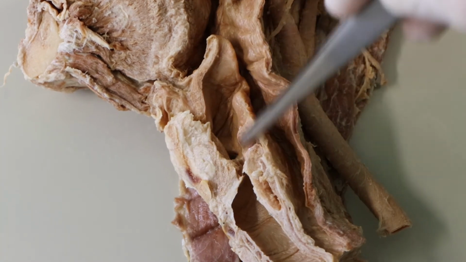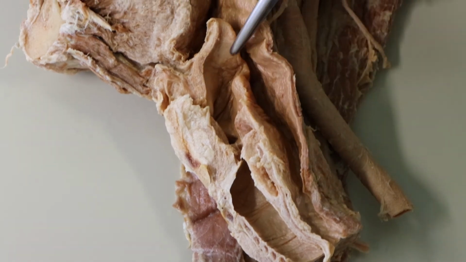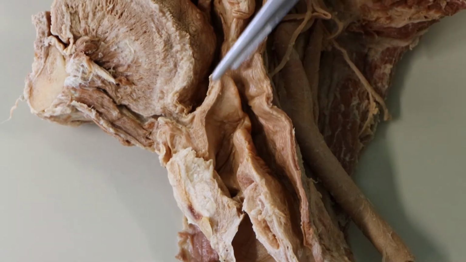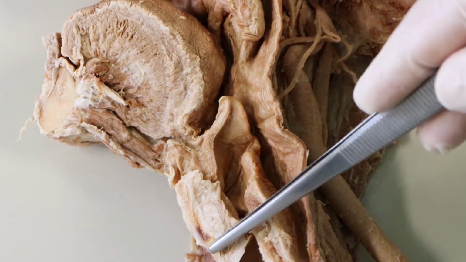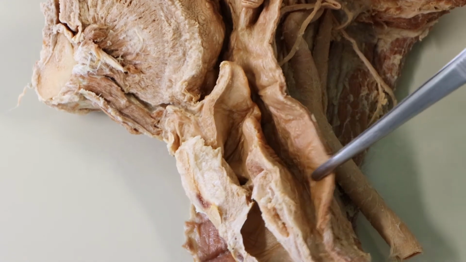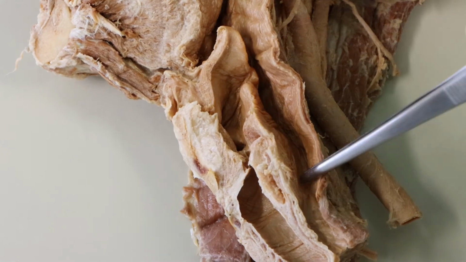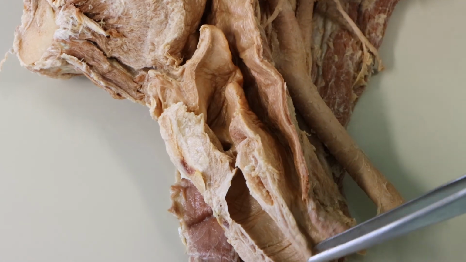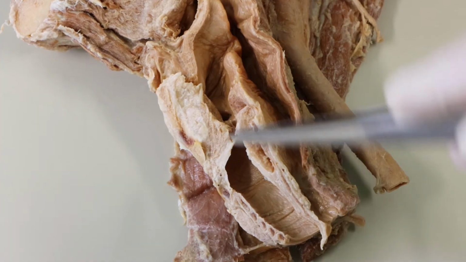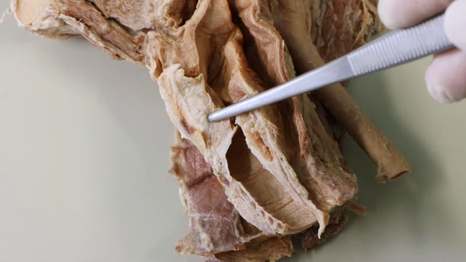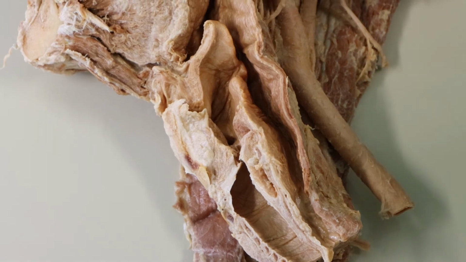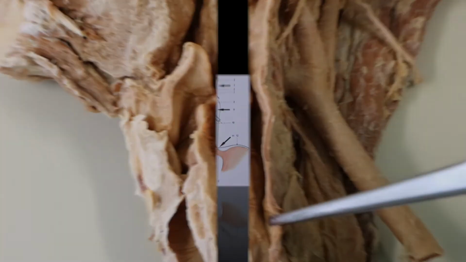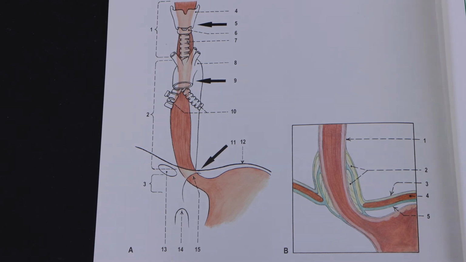So here is the laryngopharynx, and here is the entrance to the larynx. So this is the epiglottis, for example. At the level of the cricoid cartilage the pharynx finishes, and from this level the esophagus starts. And here is the trachea. This is the level where the larynx also finishes and the trachea starts, at the level of C6. After the pharynx, the next part of the gastrointestinal tract is the esophagus.